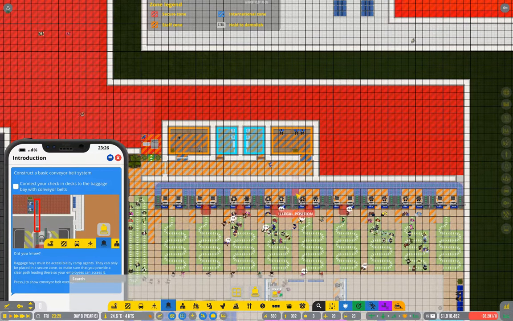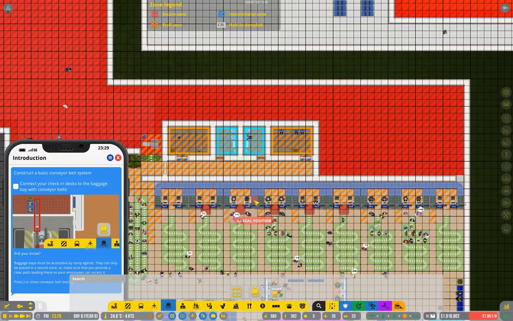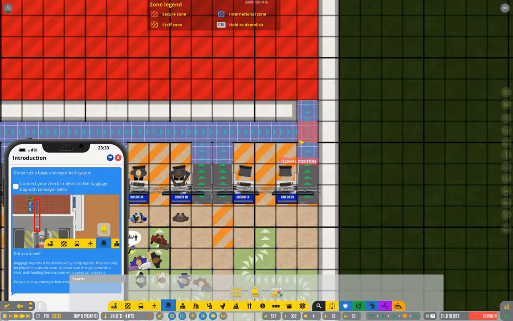Now, it's worth paying very close attention to your conveyor belts when you're drawing them, because you can't just change the direction without bulldozing them first. And you can see here something's gone wrong. Even though I said move up, these ones are now pointing down, so I need to undo those and then draw them in again.